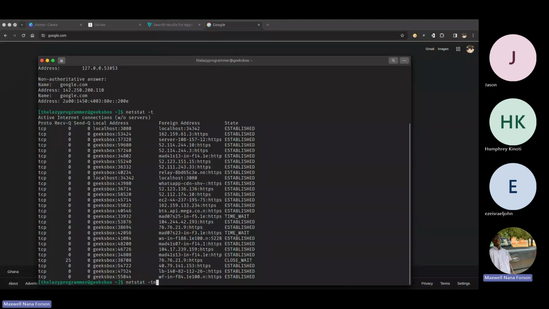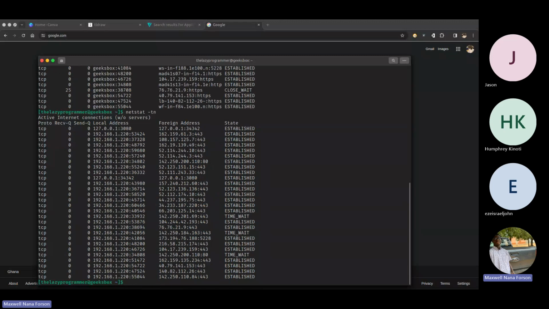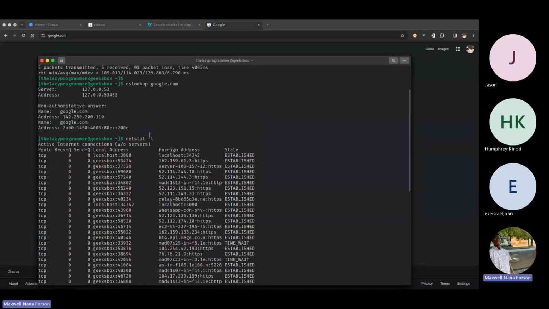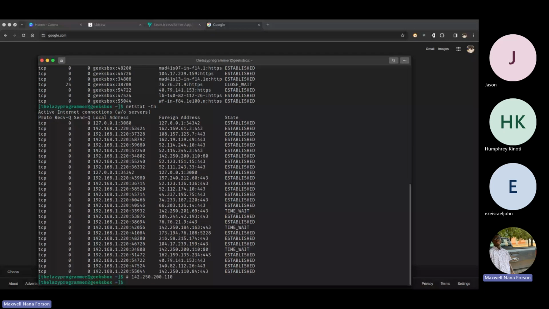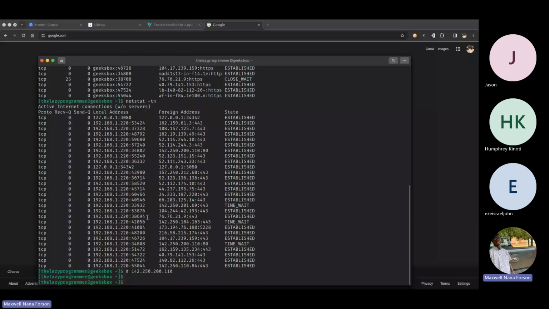But since it's a number, let's turn off the name resolution, and you can see something like this, right? You can see there's the IP address 142. Okay, let me place it down here so that it's easier to look at. You can see that I have this IP address 142.250.100. Sorry, 110.84. Looks like I'm looking at something different. Okay, here it is. All right, so here's the IP address that we had.